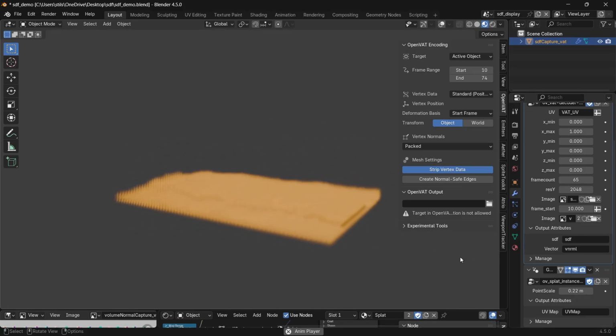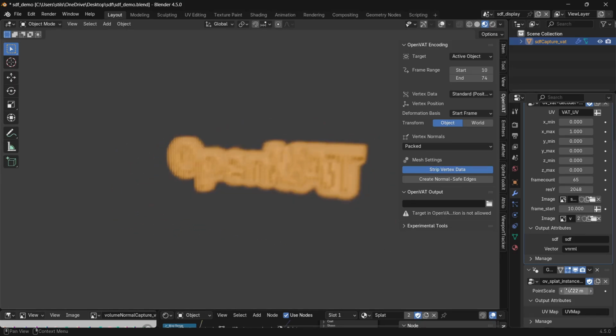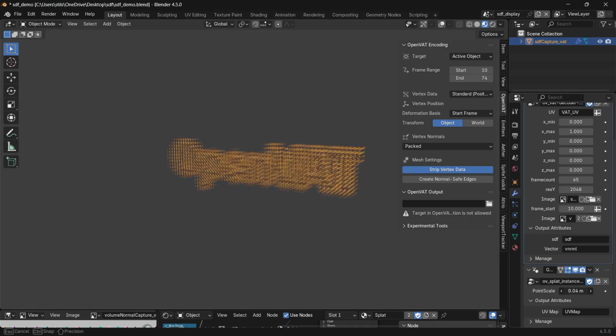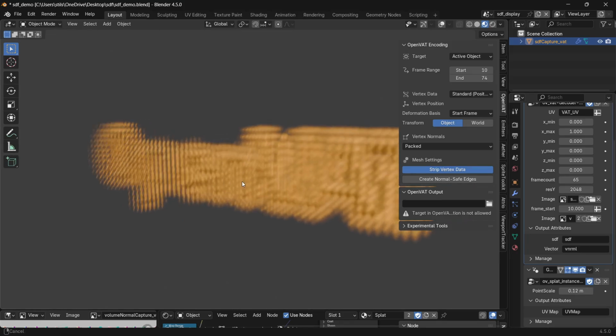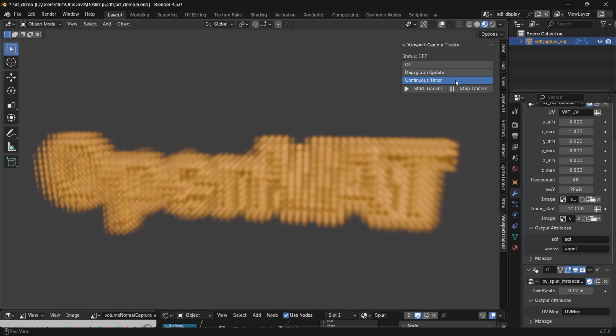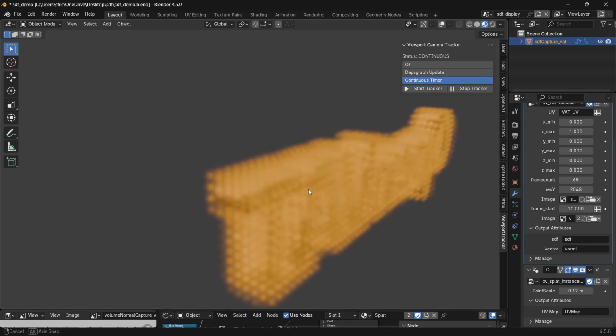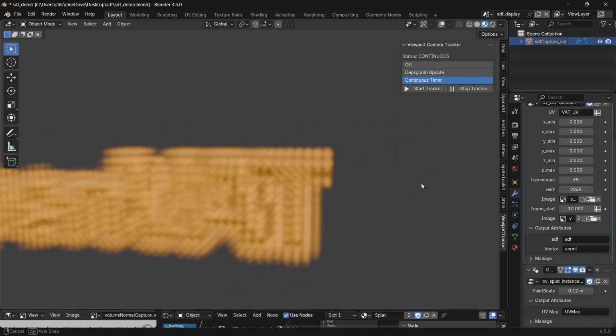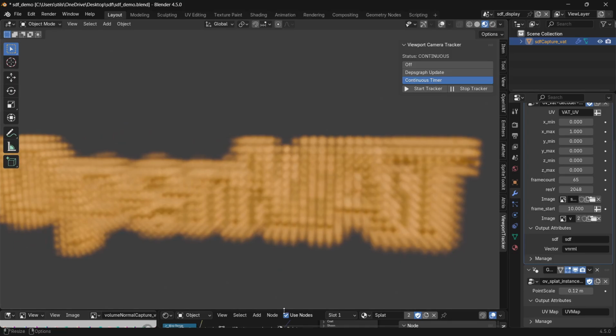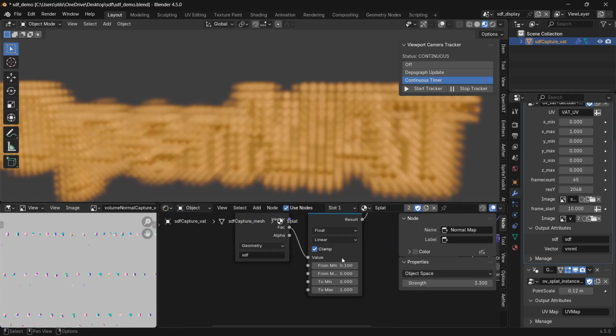Now, in my scene right now, all the planes are facing forward, but they really need to follow the camera. So I have this helper panel, which will do that for us. It creates a tracker based on the viewport's location and updates it continuously so that no matter where we're viewing this from, we can get a representation like you would see particles in a game engine.